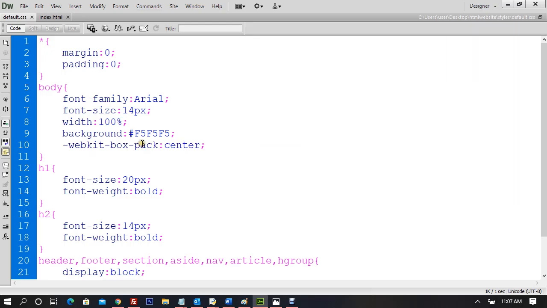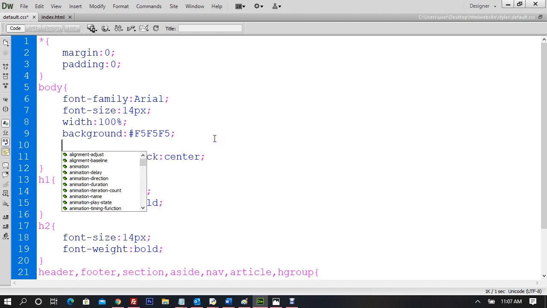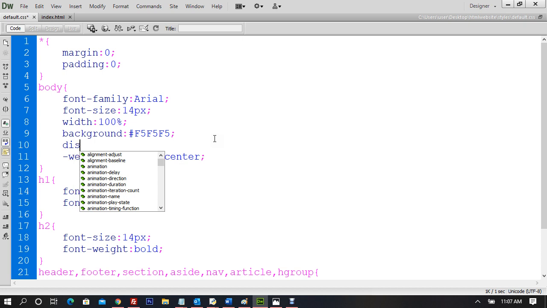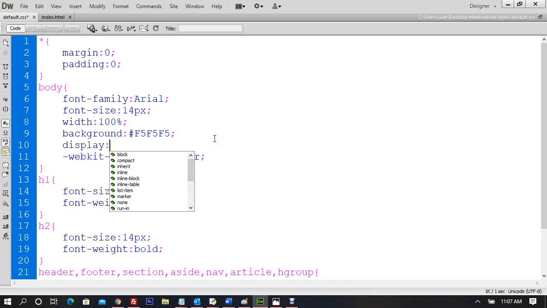You can see, you're telling the body to box pack, align everything to center, but it's not going to happen before you say I also want to display, just like display is inline block or hidden. So display is not going to be inline block, display is going to be dash webkit dash box.